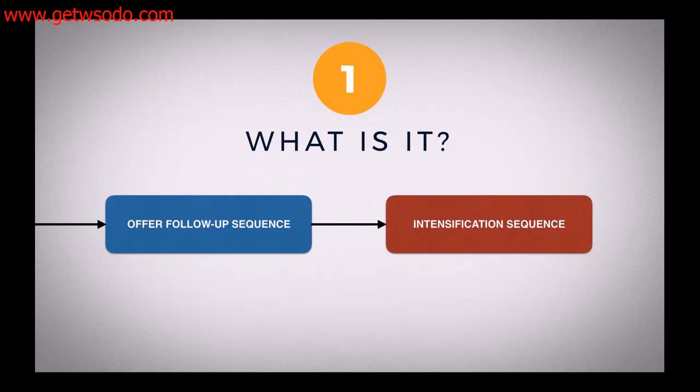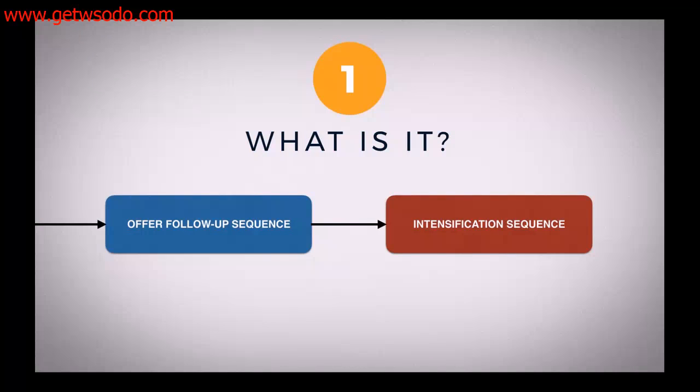So what you're looking at here is a representation of the end of a campaign. Imagine that they've watched your VSL, they've watched your sales video, they've read your long form sales letter. The first thing that we do in all of our campaigns is we plug folks into an offer follow-up sequence.